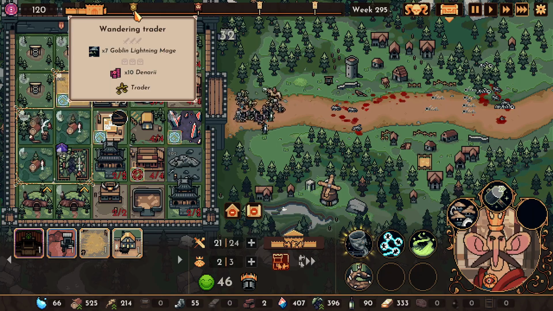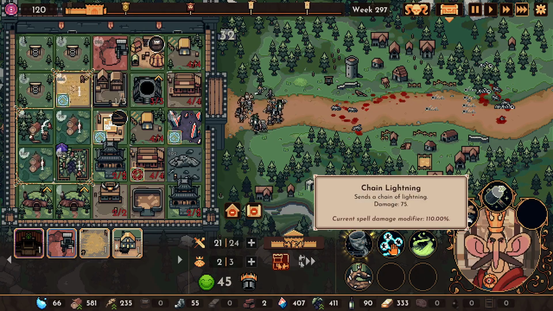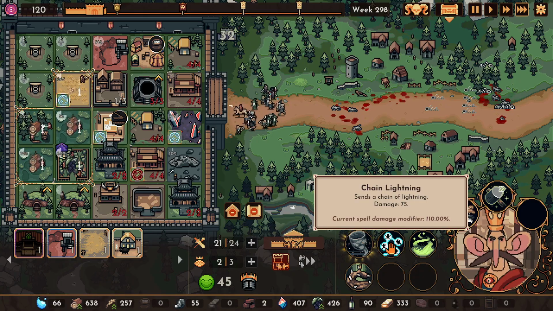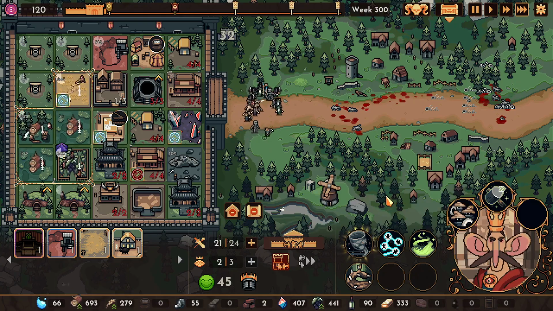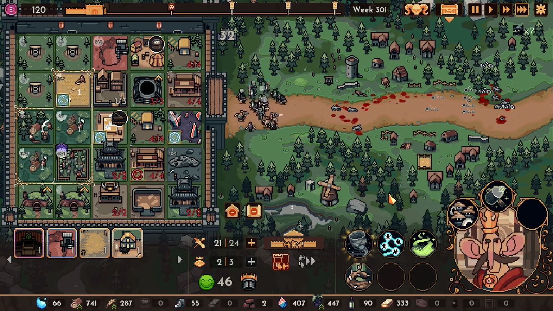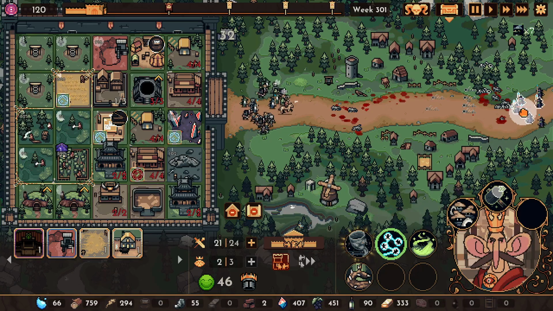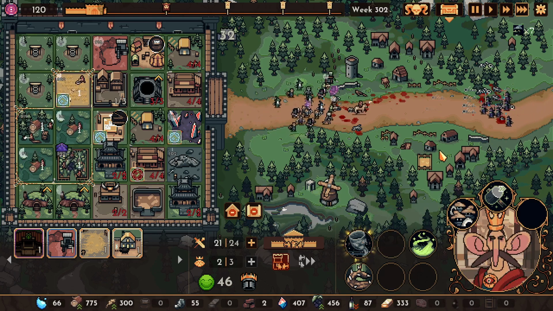Right. Speaking of ranged, here comes a firing line for us. Maybe we should kill the lightning mages with lightning of our own. Here we go. It hurt them.